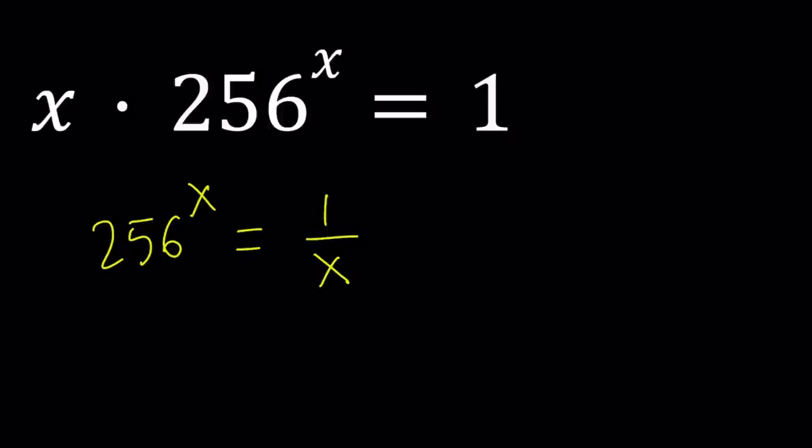So now, you're looking at this problem, but one thing to note, if x is greater than 1, 256 to the power x is going to be greater than 256. But the right-hand side is going to be less than 1. Because, think about it, like if x is equal to 1, 1 over 1 is 1, they don't match. If x is 5, 1 over 5 is a fraction less than 1, 256 to the 5 is a very large number. They're not comparable. So we want to make sure that x is actually less than 1. So that kind of indicates maybe x is a fraction. But I'm going to do something different.